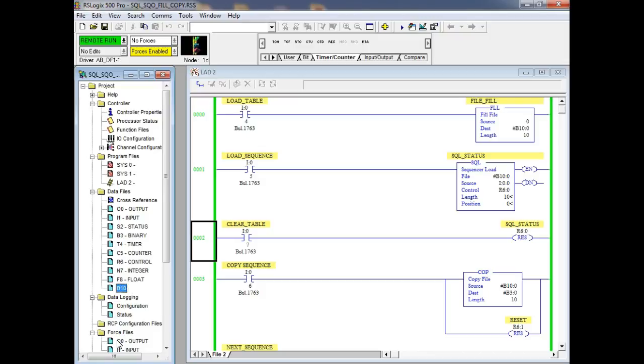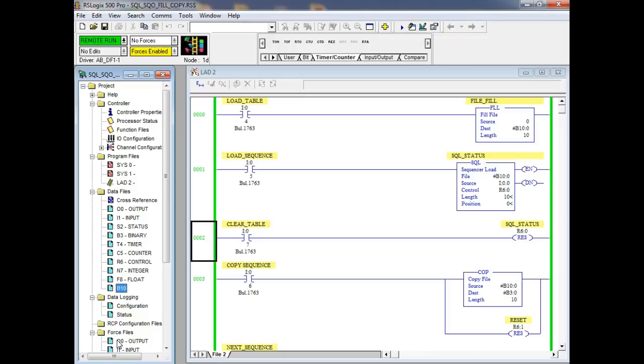Well, it could fill almost anything. What it does is fill a section of memory with a constant. So when you look at this one up here, it's filling B10 using indexed addressing. So indexed addressing allows us to go through automatic locations, right? With what? What's my source? 0. So all I'm doing is clearing out some memory.